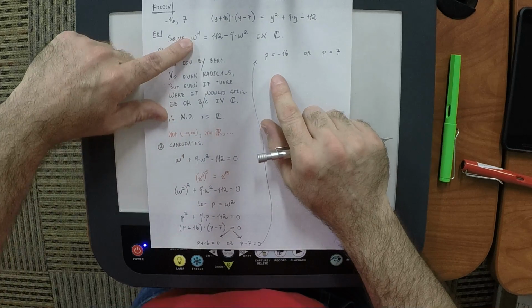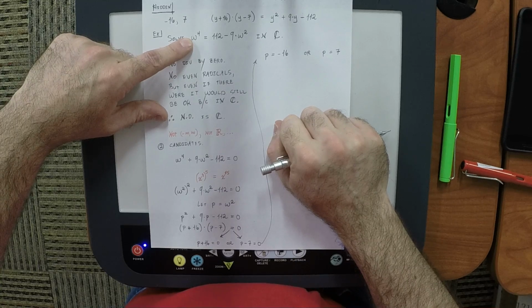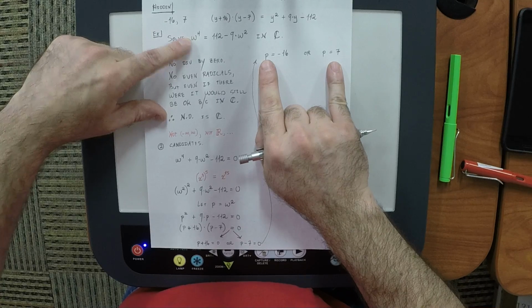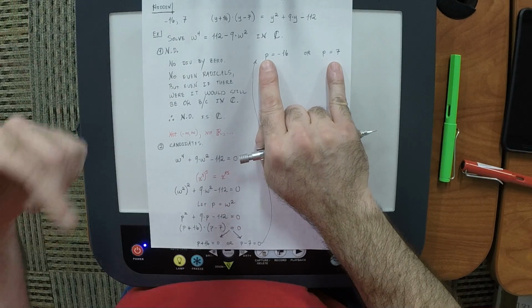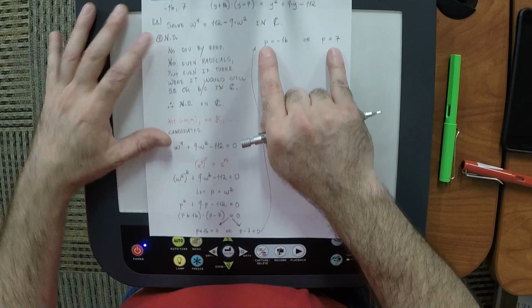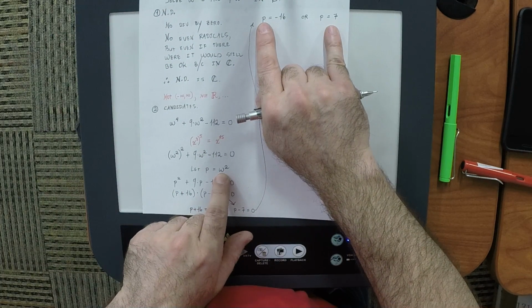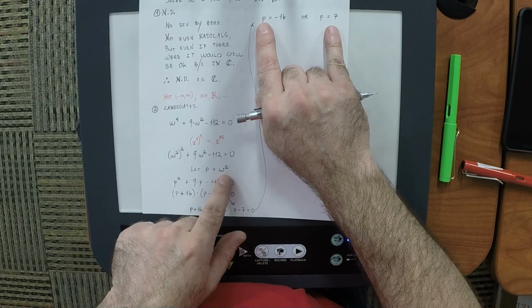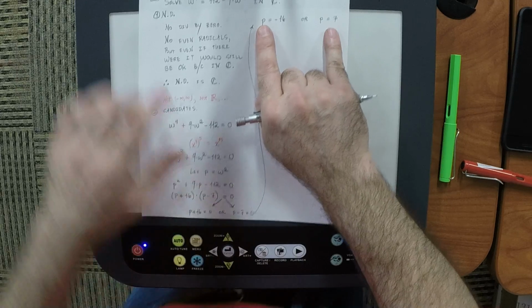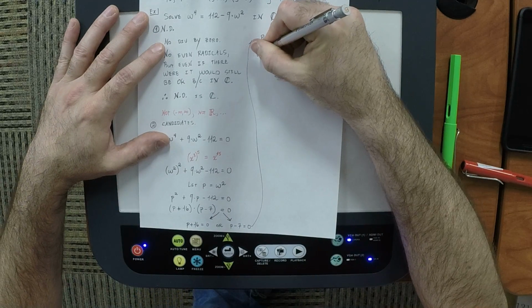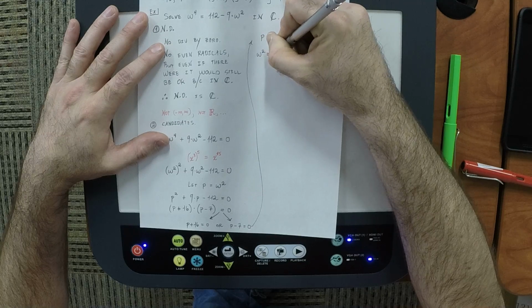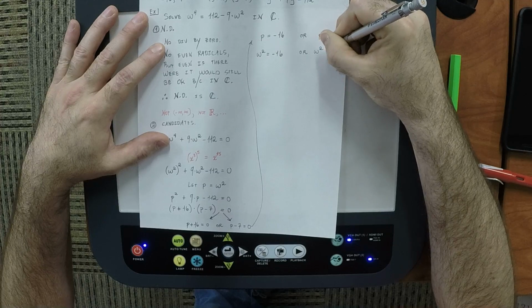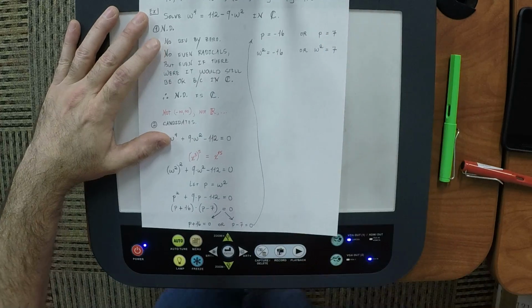Right, because notice that the exercise was phrased in terms of variable w. Currently we're talking about p's, and for that reason this couldn't possibly be the answer. So how do we get back to w's? Right, we've got to remember, oh yeah, we just wrote p because that would look simpler on our eyes, but in fact p is w squared. That's what it actually is. So w squared is negative 16, or w squared is 7.